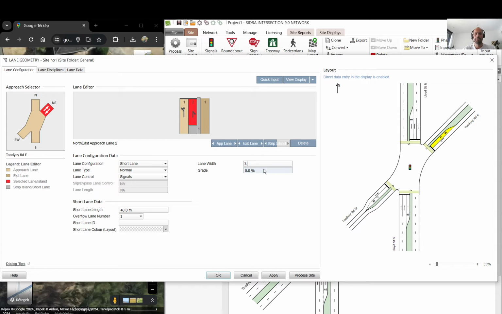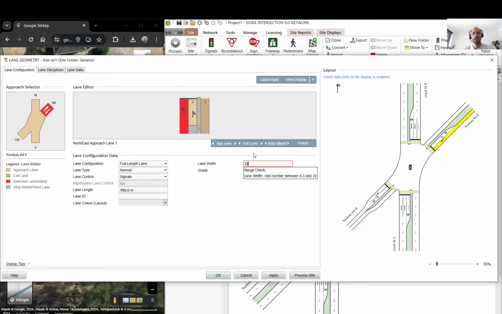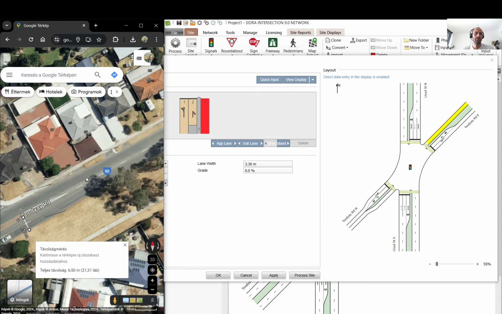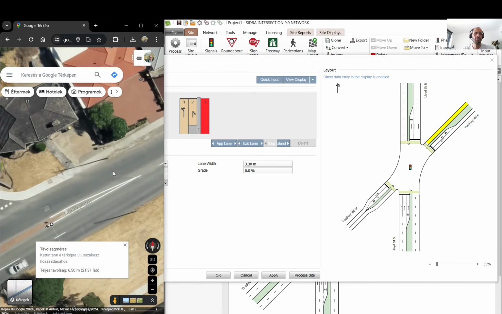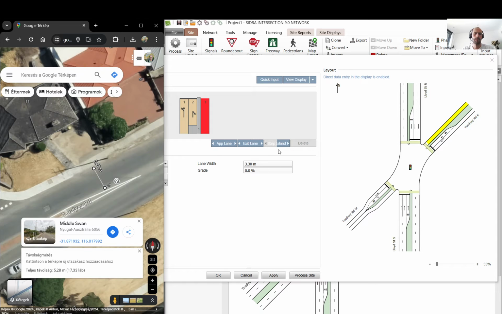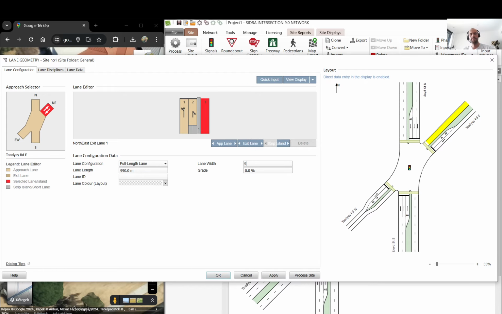I don't think it will make a big difference, that 10 centimeter, to be fair. And you can also do the same for the exit link. So here it is changing, but it's quite wide. So you can put like maybe 4 or 5 meters. Yeah, you can just set it to 5 meters. Same here.